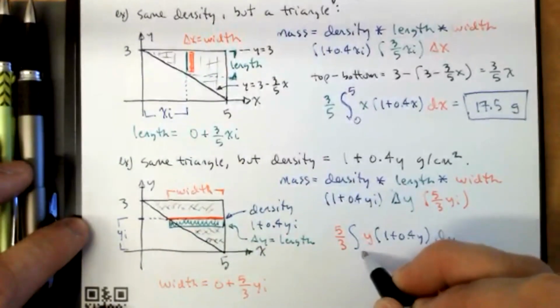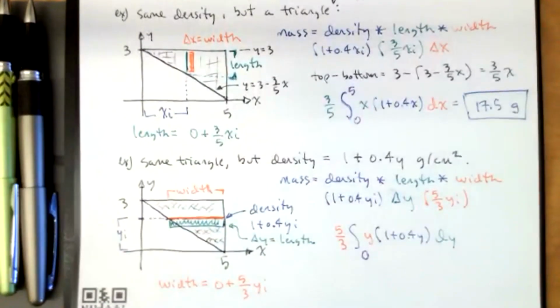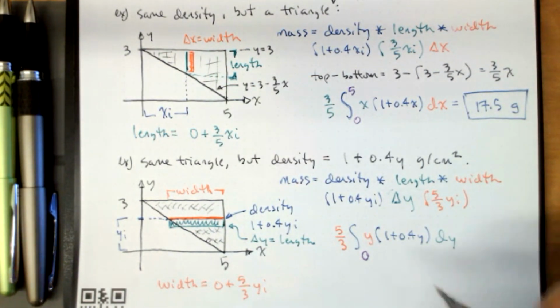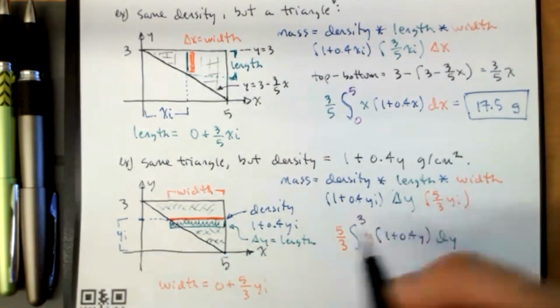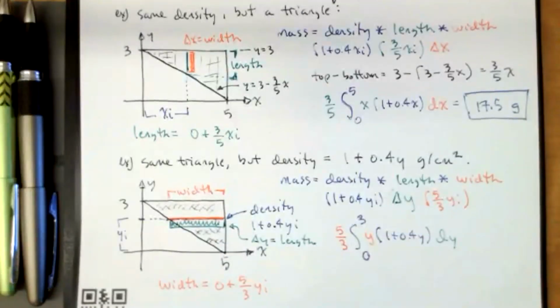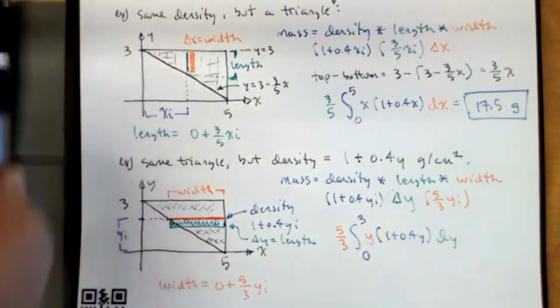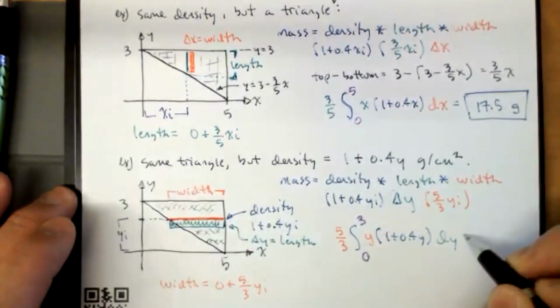We're going to add up over all the values of y, where we see these densities, and the values of y go from 0 up to 3. So we integrate from 0 to 3. We're going to get a different value than we had in the previous one because this is a different triangle. So we're not looking for the same value as I've changed how the density is defined. Any questions? And this will give us a mass in grams.